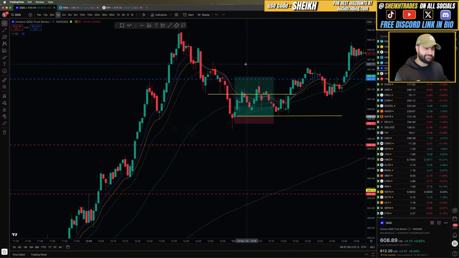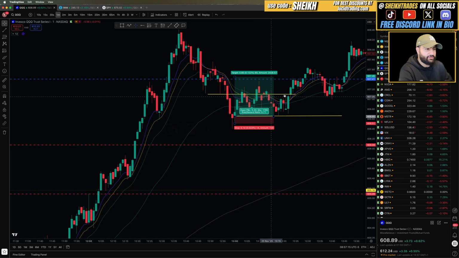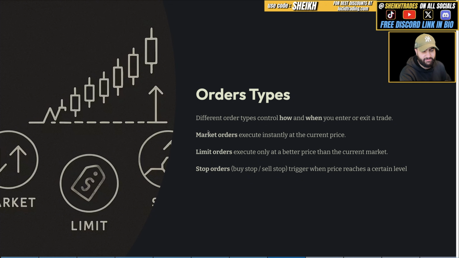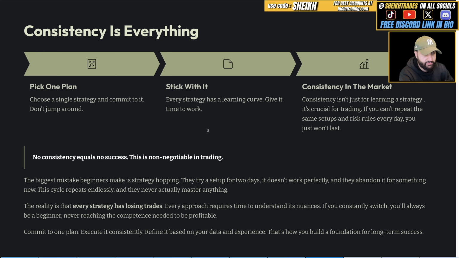So as it says in the name, it's a limit order. So once we dip down for a limit buy, we buy. And when we get up for a limit sell, we sell. And the market orders, as you see, a market execution is execute immediately at the market price. So those are the only 2 things which are relevant for you guys. The rest, the stop order is a buy stop and sell stop. We're going to get into that in later episodes on how I use them. But that's sufficient for you guys that are just starting out.